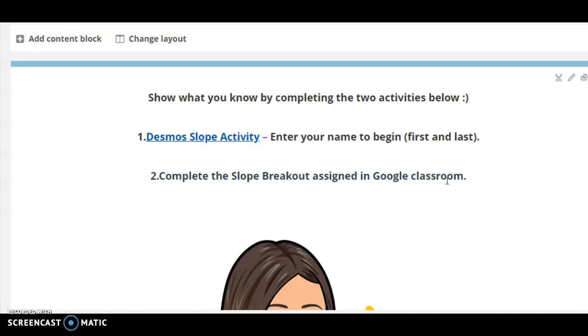If you have questions, let me know. Your slope breakout will be due April the 3rd, right before spring break. So again, you've got 8 steps just to fit into your week. Just as a little bit extra. So just pace yourself and make sure that you're getting those done over the next few weeks.